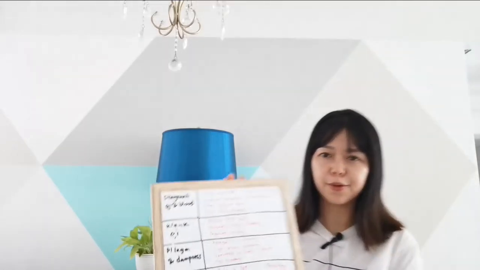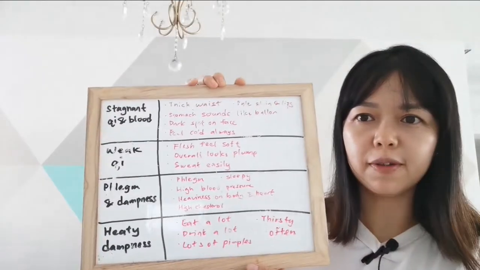So she actually classified the four main reasons for being fat from the perspective of Chinese medicine. It is very important for us to understand first what category we are under before we can tackle the problem in a natural way. So I've made a simple summary here, so I hope it's clear.